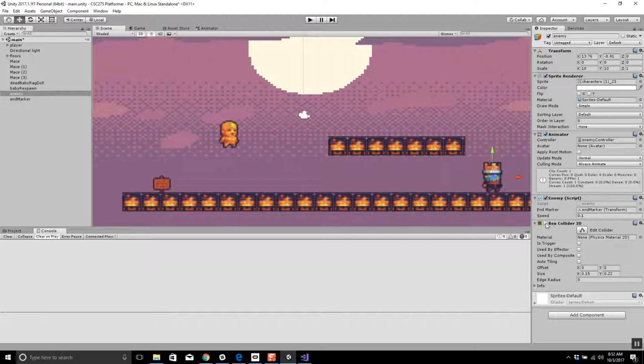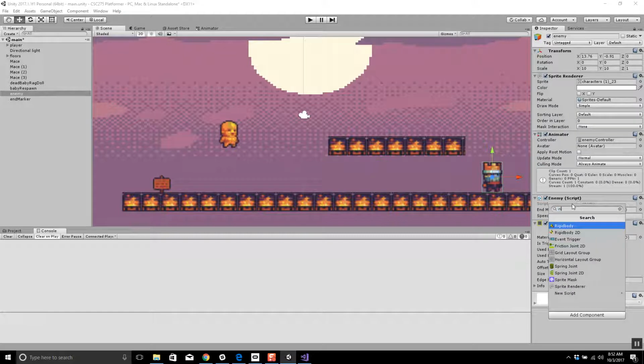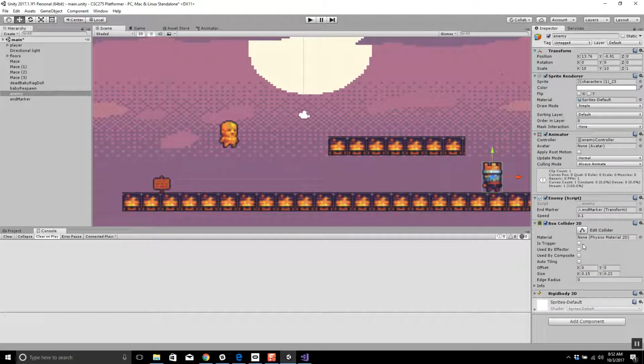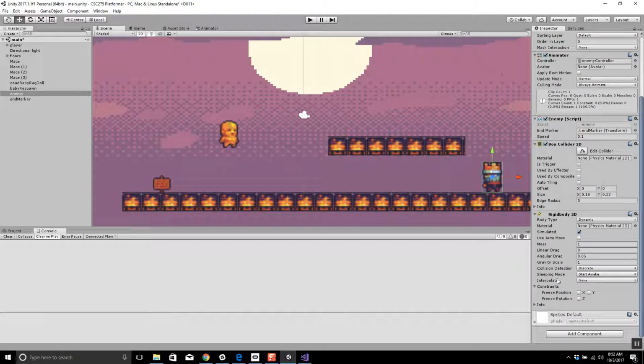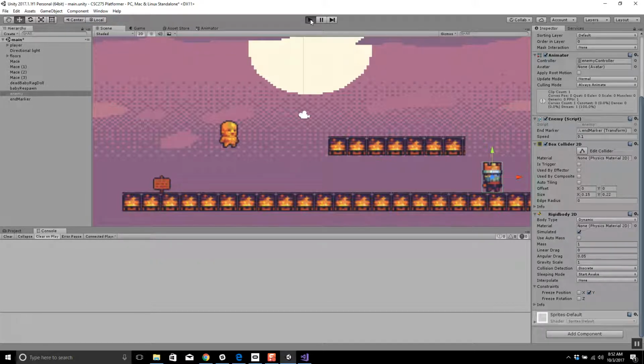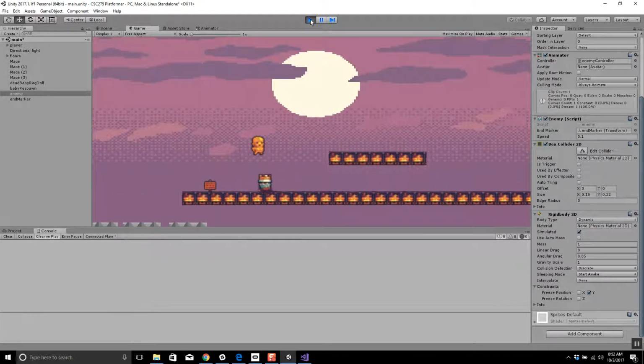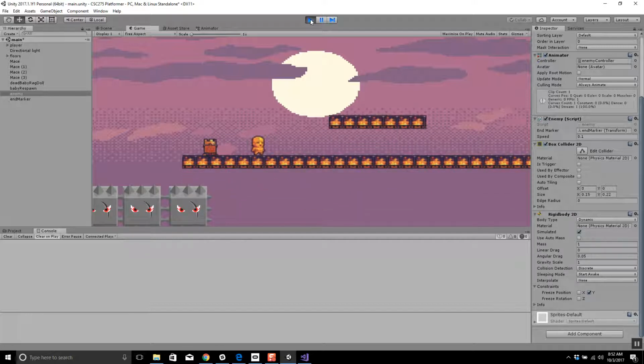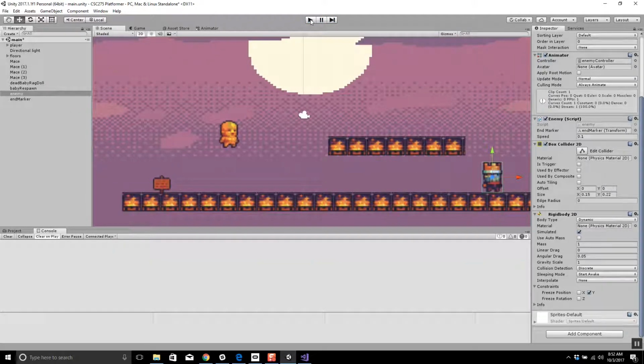If we put the rigid body back on him, we can then constrain his position on Y so he can't go up or down. Oh, he's still sinking. Why is that?